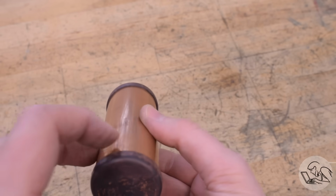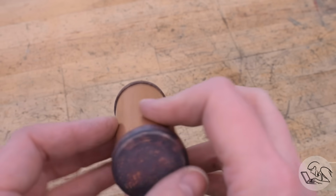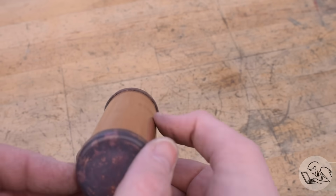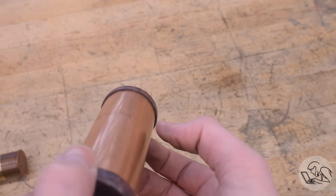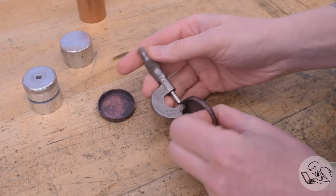But after a few rounds of hammer forming, I got a fit that I was pretty happy with. You want very little or no gap all the way around the mating parts. The more time you spend on joint fitment, the easier silver soldering is, so it's well worth taking your time.